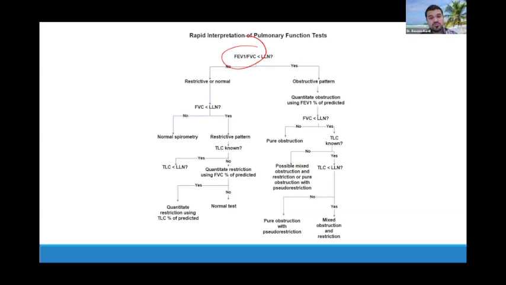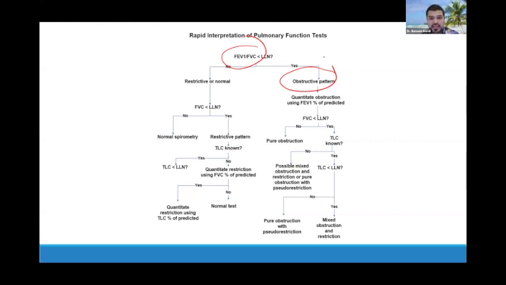So is it low? Yes, then I think there's an obstructive pattern. It's low because again, there's something blocking the way, I can't get out 80% in the first second. So I can quantify the obstruction. The ATS has mild, moderate, moderately severe, severe, very severe. I think it's not usually that useful, and a lot of labs have their own classification of severity. The ATS recommendations are helpful for legal and insurance purposes, but you can qualify the severity in terms of saying, oh, I think this is bad or pretty bad. But anyway, we think there's an obstructive pattern.